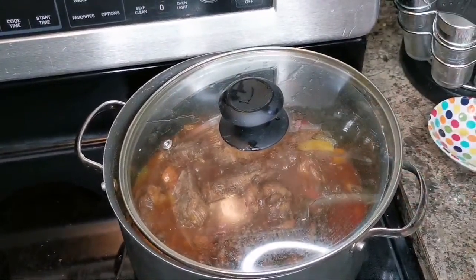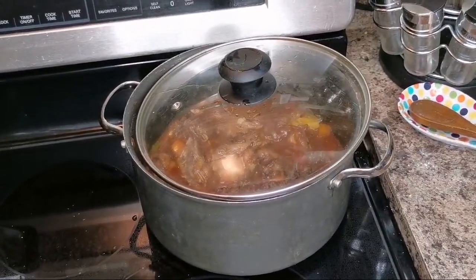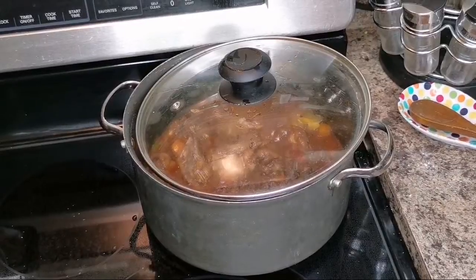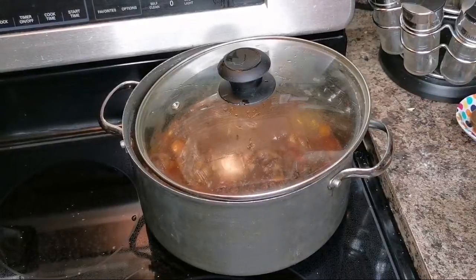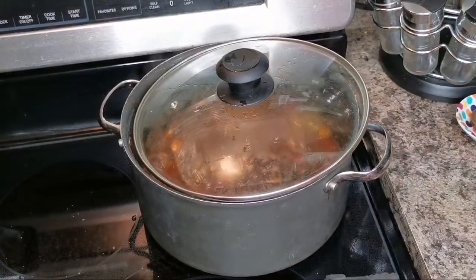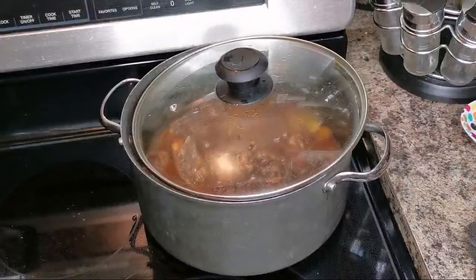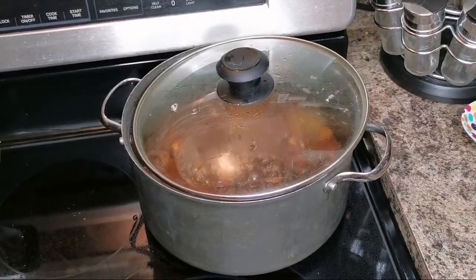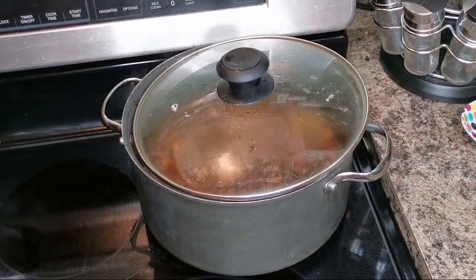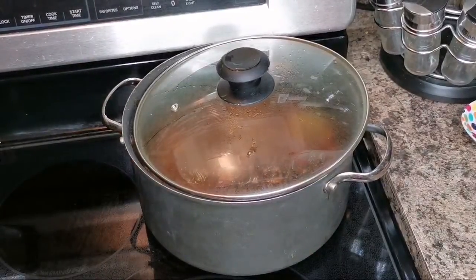Catch a pot cover. When you cover the pot totally, guys, that means you're steaming it. But if you don't want to steam it so much, you kind of catch it so the steam comes out. Okay, so I'm going to fry the plantain and that's it. And that's it, guys.